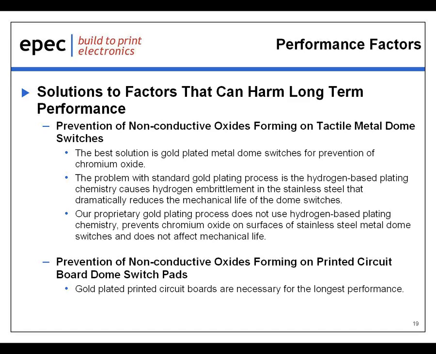Prevention of non-conductive oxides forming on the printed circuit boards. Okay, we have the same problem on the top half of the switches as we do under the switch. Gold-plated printed circuit boards are required for the longest performance. Now, another advantage of gold plating the printed circuit board surface is that the surface is very flat, and for tactile metal dome switches, this helps reduce contact bounce.